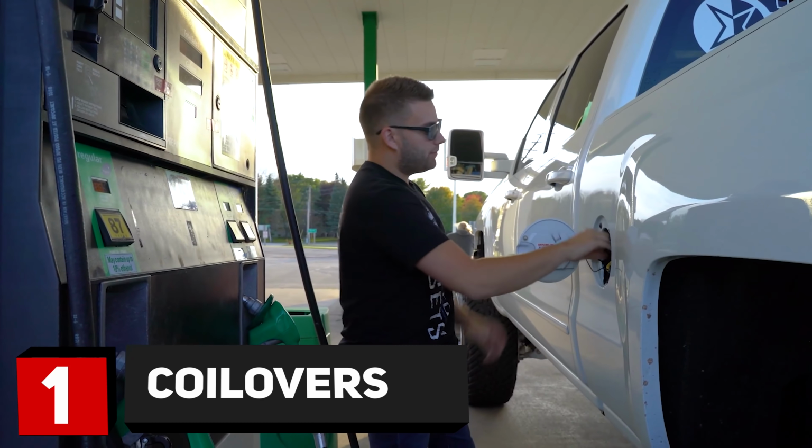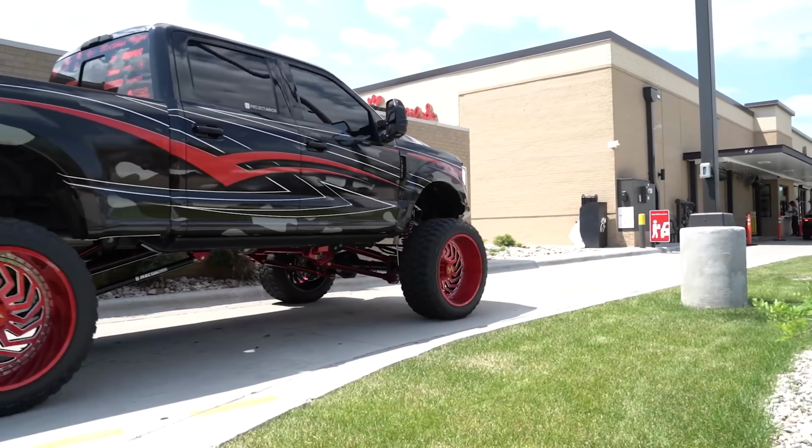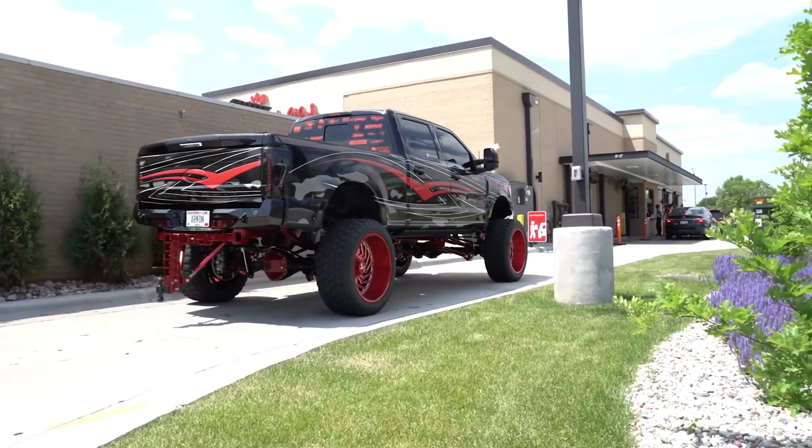So obviously I've had my hands on lots of different trucks and driven everything from mini trucks to semis, stock trucks, level trucks, massive lifted trucks, even lowered trucks, you name it. But time and time again, I hear people, usually people who don't even have a lifted truck, saying that dailying a lifted truck sucks, or it's not practical, or the ride quality is bad. But that's not necessarily the truth.